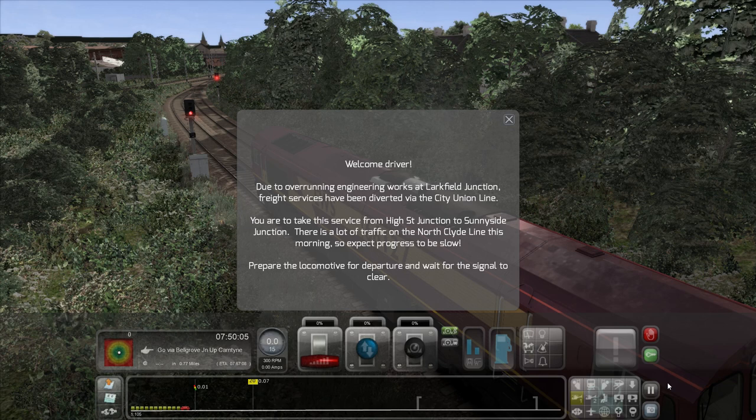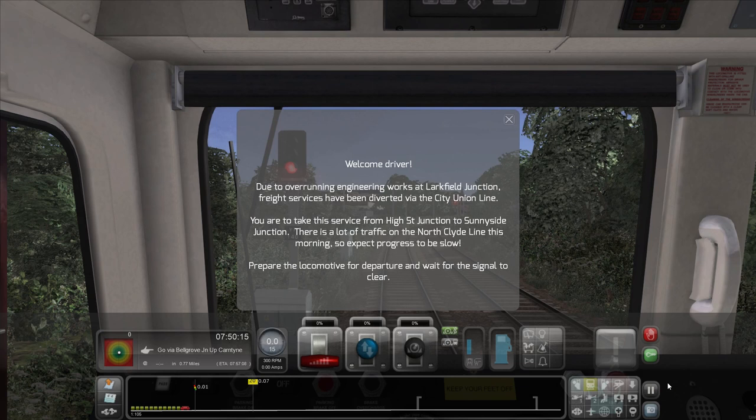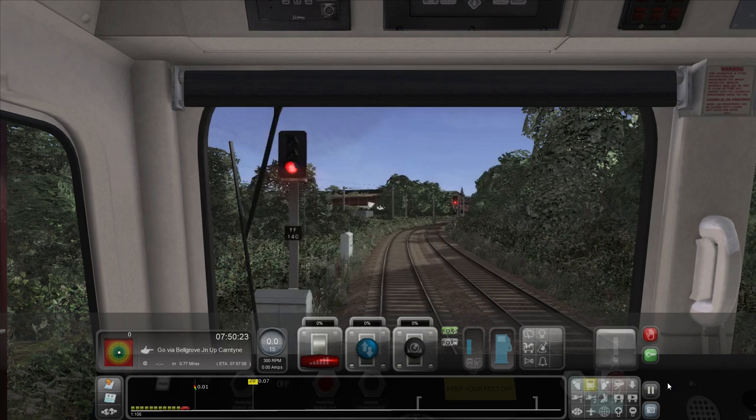Welcome, driver. Due to overrunning engineering works at Larkfield Junction, freight services have been diverted via the City Union Line. You are to take this service from High Street Junction to Sunnyside Junction. There is a lot of traffic on the North Clyde line this morning, so expect progress to be slow. Prepare the locomotive for departure and wait for the signal to clear.